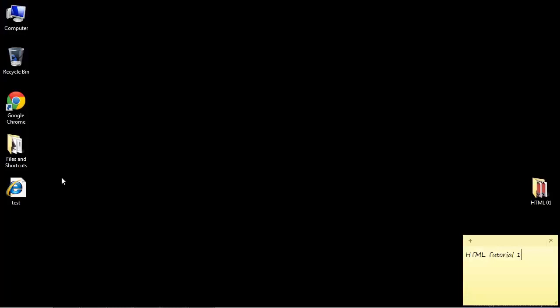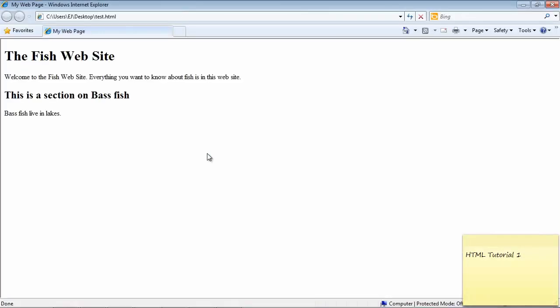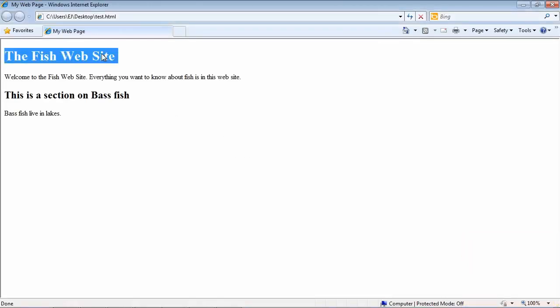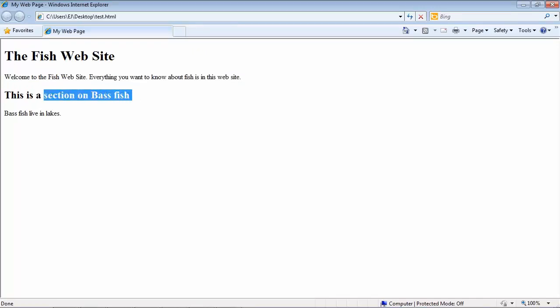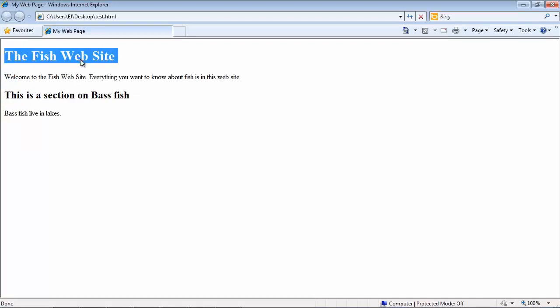And then we'll go ahead and minimize this. And now all you have to do is double click our HTML file. And there you see we have our first web page. And you can see here the H1 tag formatted it with the largest text. And then here was our paragraph, and you can see it made it just regular size. Now later on I'll show you how we can adjust the font size here, but it creates a standard font size for this paragraph. And then we created our second header, which is right here, and you'll see that it's a little bit smaller than the text up here. And then we had our other paragraph in which we said bass fish live in lakes.